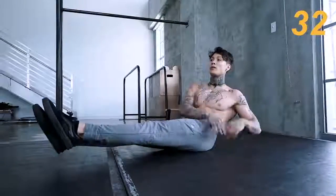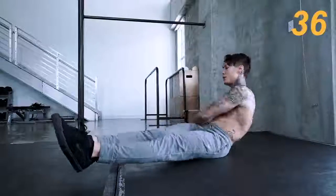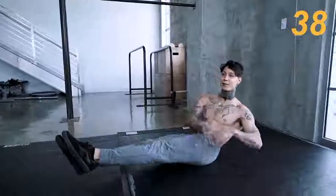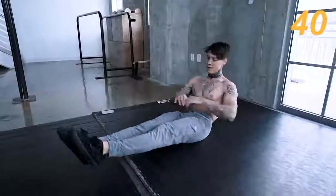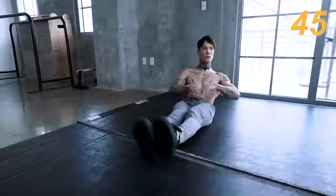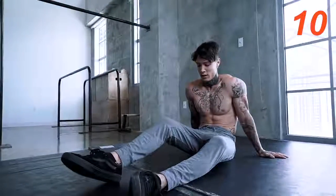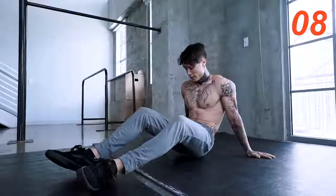The most important thing is to make sure that your form is on point and everything else will progress. But we're on our way to six-pack abs, baby. Keep that core tight. All right. Next exercise we have is leg raises. You guys ready for that? Let's go for it.